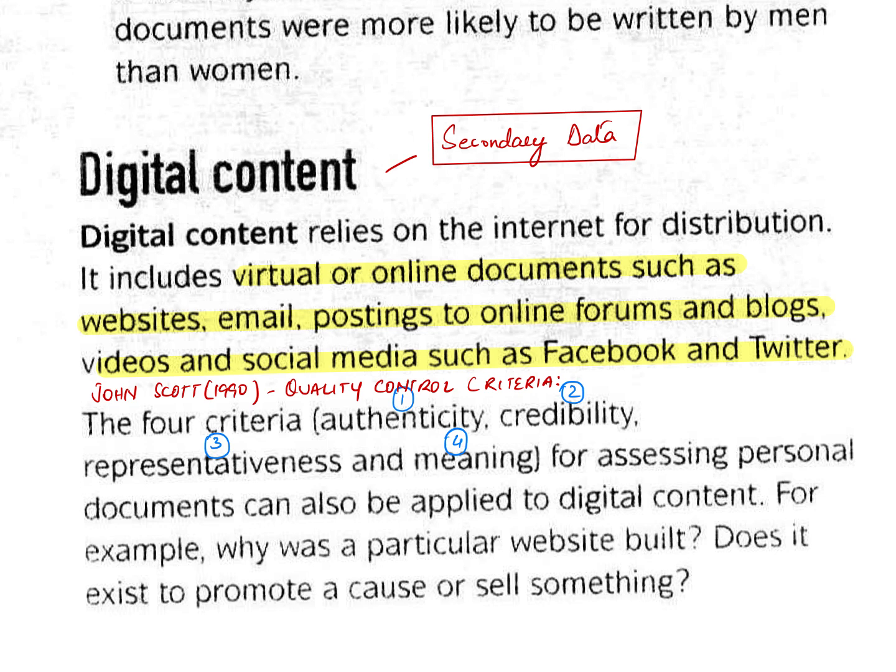Number two, if we talk about secondary data, initially we had spoken about official statistics being used by sociologists under the heading of quantitative research methods, and then we moved on towards qualitative research methods where we spoke about personal documents. Now that we're done discussing official statistics and personal documents, the third in line today is digital content.